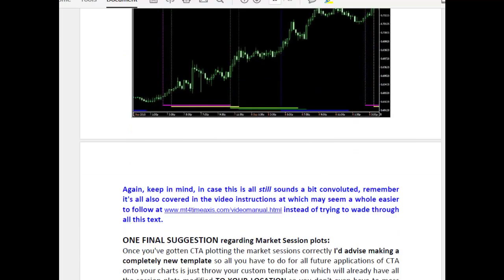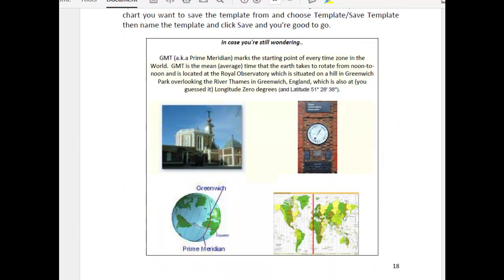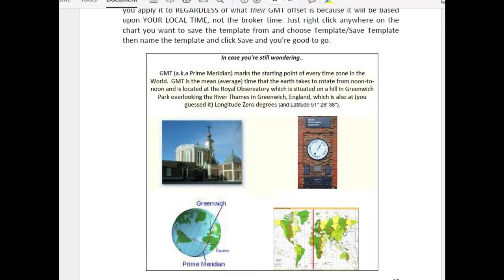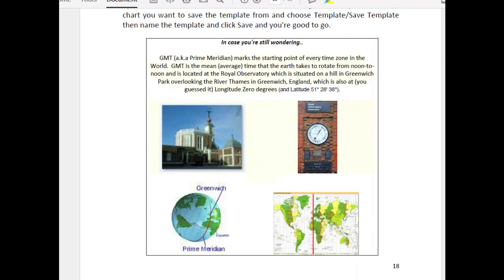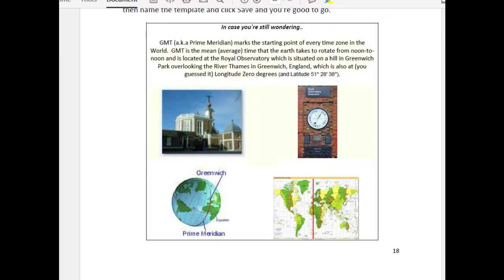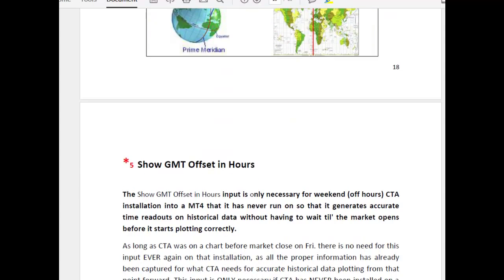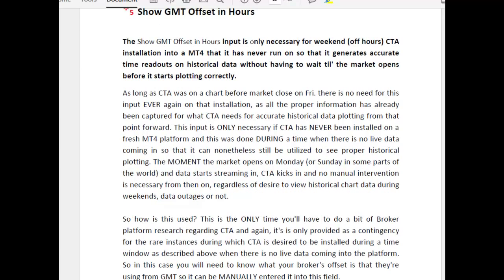As you can see, I've just gone through some of the plotting, and I put a nifty little thing in here, some fun facts for GMT, so you can actually see where it is on the globe and on the map, what it looks like. And some people get a kick when they're traveling and going by and taking a picture right next to the clock over there in Greenwich, England, which sits right above the River Thames there. I guess that's how you say it.